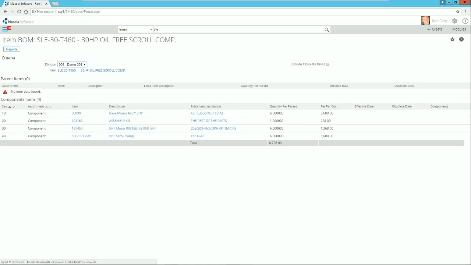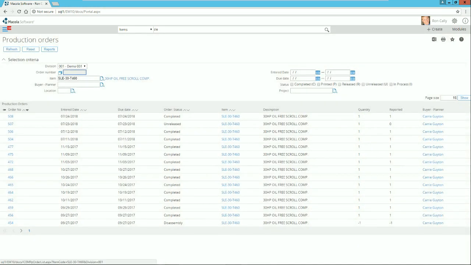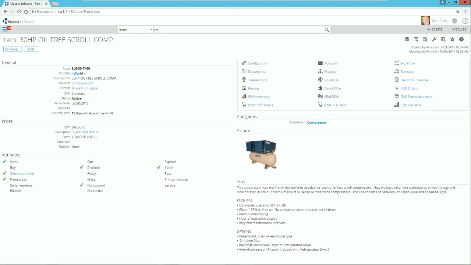We can click into the bill of material and see the details of that. We can say, have we had any production orders for it? I should be able to drill into those production orders as well, down to the level of those orders directly. Again, for any documents that might be related to this, we're seeing the same kind of monitor section that we saw on the customer card. These are throughout the system.